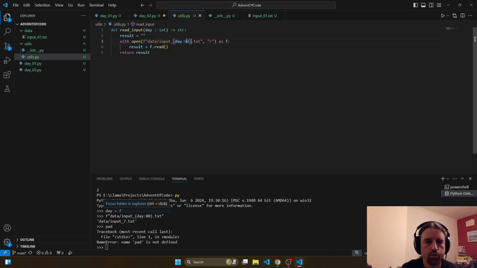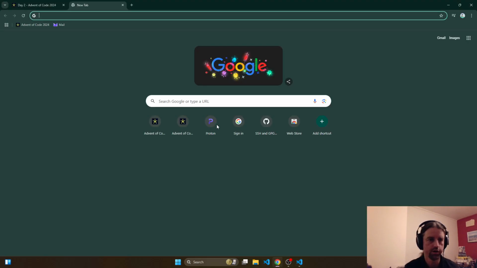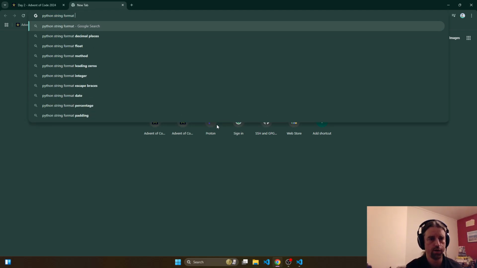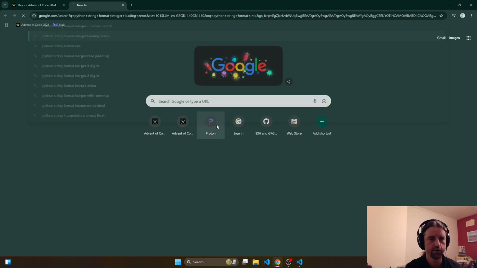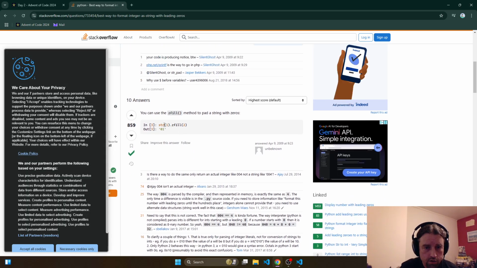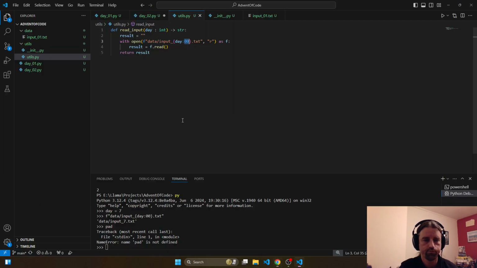At this point, Copilot would probably kick in and help me, but let's just search Python string format integer leading zeros. There we go. That's probably about right. zfill. Oh, okay. zfill.